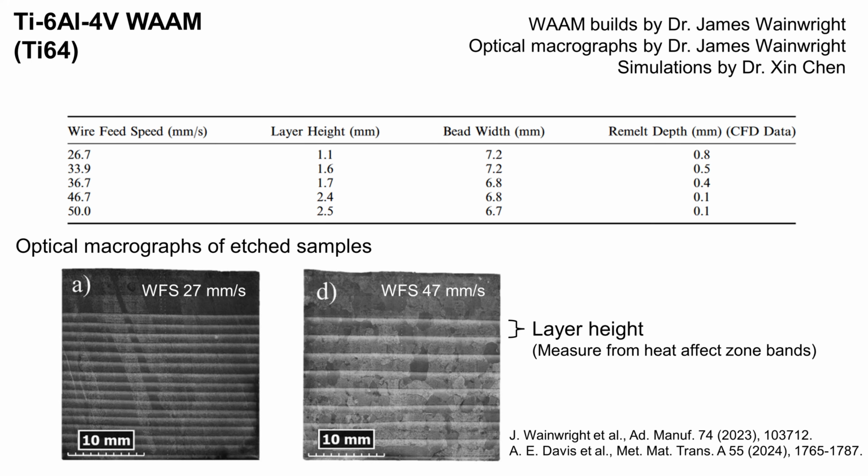The next question to answer is, why does increasing the wire feed speed during WAM deposition with Ti-64 promote dendrite twinning? The simulations of our Ti-64 WAM samples with high wire feed speeds showed that the heat source remelts less of the substrate to compensate for the large volume of material being deposited. You'll notice that the higher wire feed speed increases the deposited layer height, which you can also see in the optical images of the samples. It makes sense though. The extra metal has to go somewhere, right?